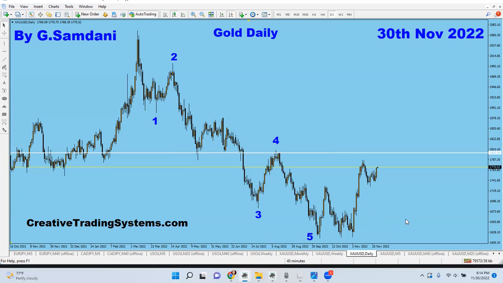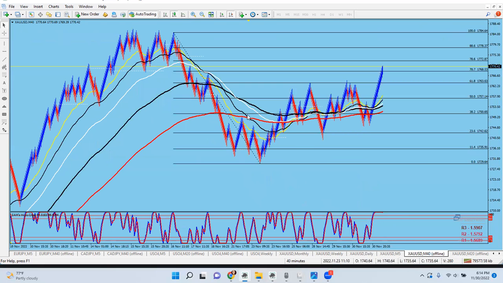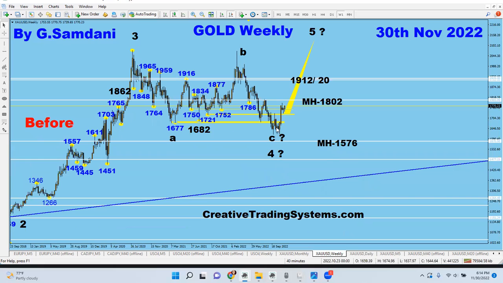Whenever I get my setup, I must have the setup. Now I have an 80-minute chart and a 40-minute chart, but let me show you the 40-minute chart. For example, this is my 40-minute Renko chart, and this is how it is going. Now see, this is the top. This is the wave coming down here, and then now it's going to the upside again. You can see that here on this move to the upside, and then that little dip.